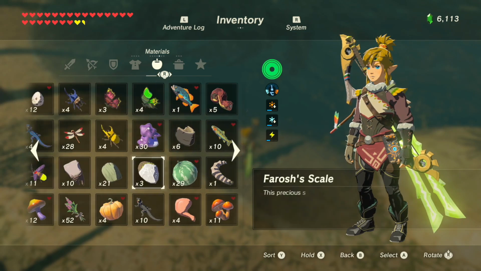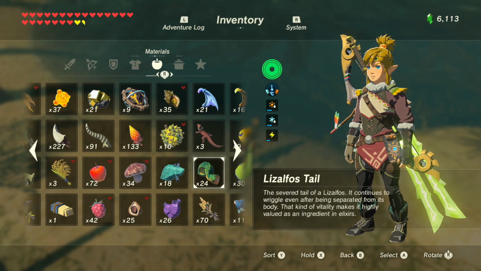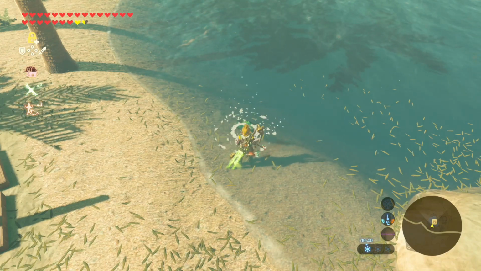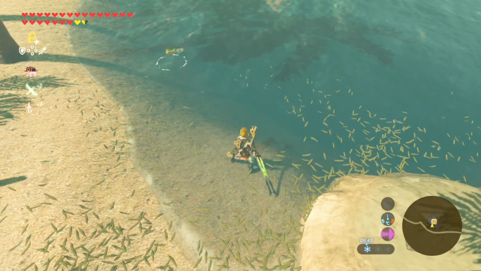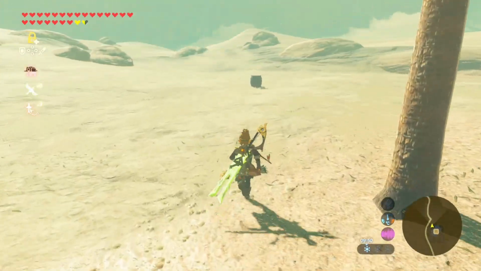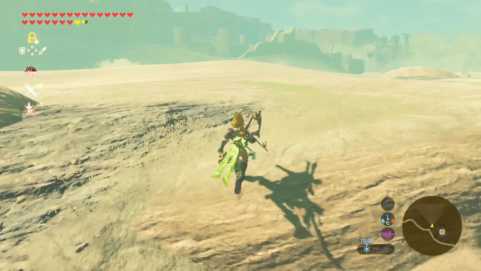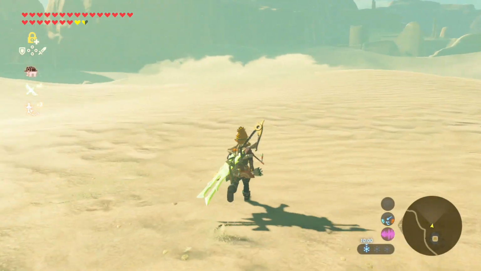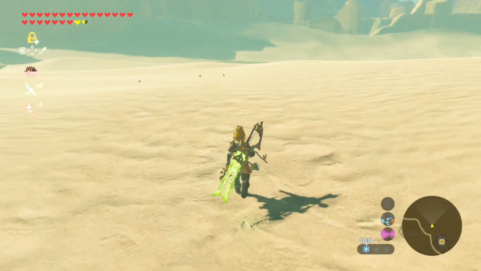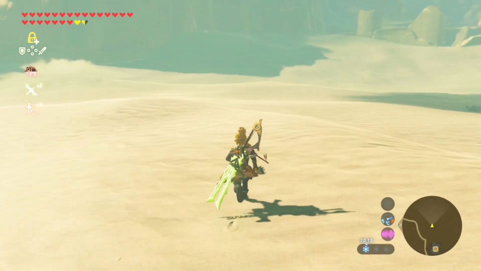Obviously, I should use a regular Lizalfos tail, not the blue one, but the regular one. I've got 24 of those, so let's hold one and drop it. All right, it doesn't work. It remains a regular Lizalfos tail. That's not so good. Anyway, then we know that. I just need to be on the lookout for more camouflaged Lizalfos then. So apparently choo-choo jellies are the only thing that actually works on.